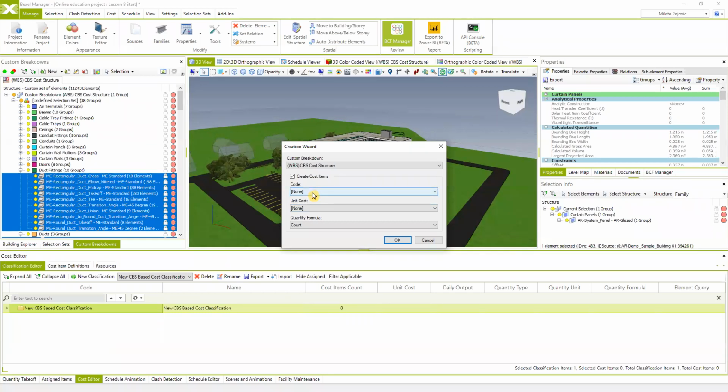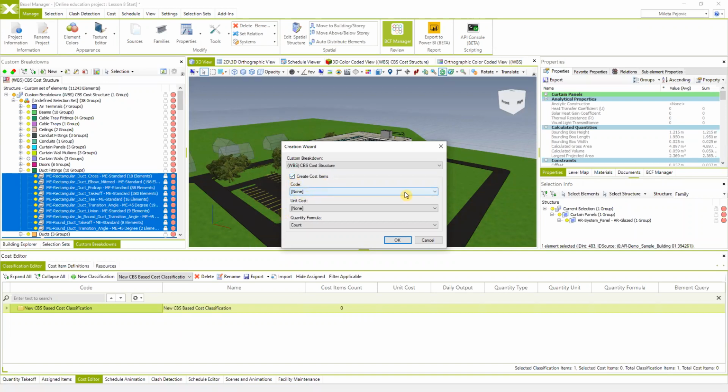So by default, the system will automatically create all cost items, not just the classification items or the folders or subfolders, but also the system will create cost items itself if this option is checked.